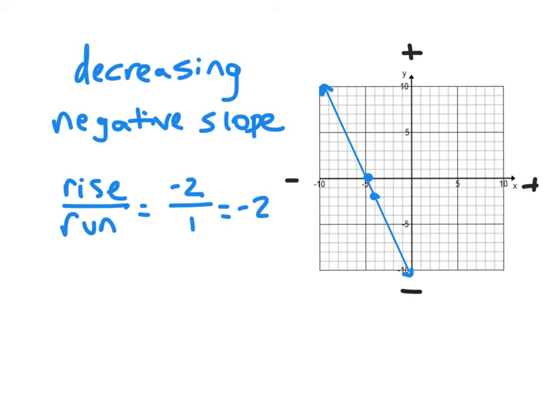Now what if I had gone the other direction? What if I had started at this point and gone up to this point and counted my rise and run? Well, if I go up 1, 2, that's 2 in the positive direction, and then from there I have to go 1 left. Going 1 left, I'm going negative, so that would be -1. Notice that 2 over -1 is also -2 for a slope. So same answer for our slope, it doesn't matter which direction you travel from one point to the next.